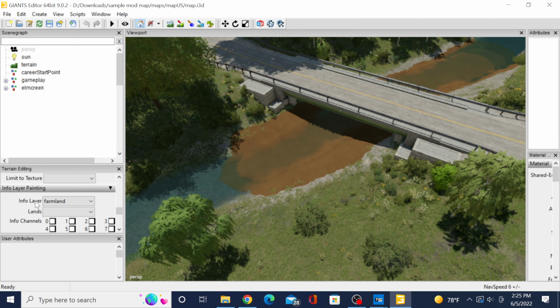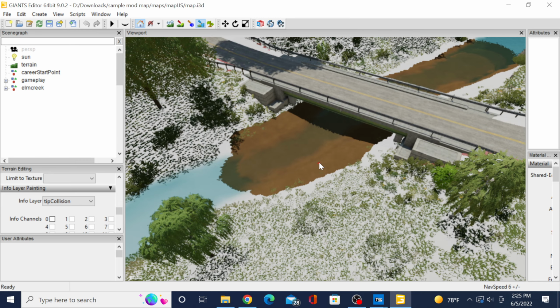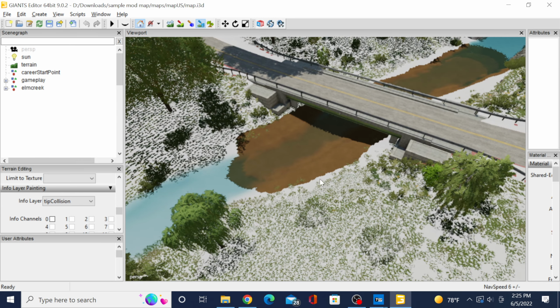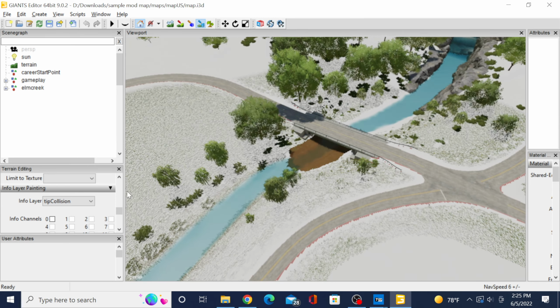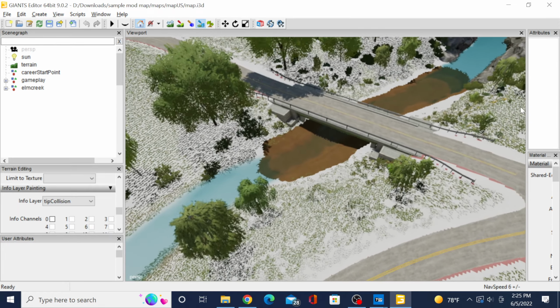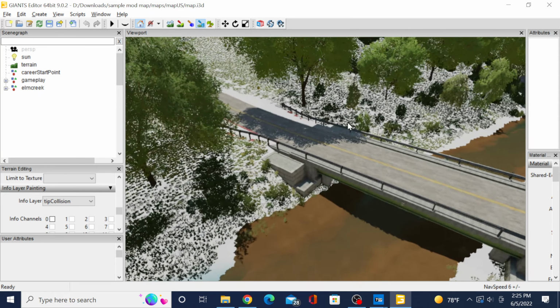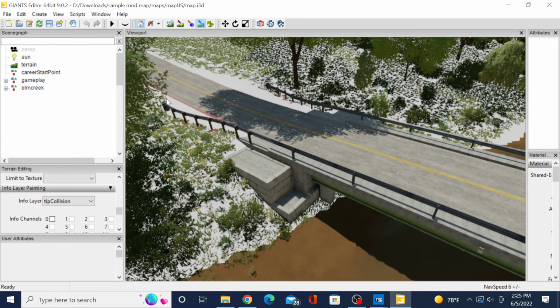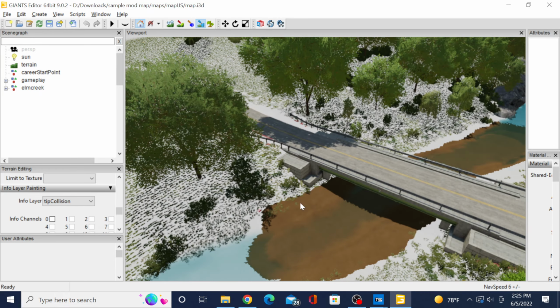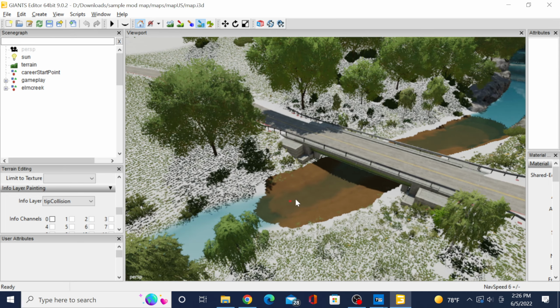Now, in info layer right here, you're going to go to tip collisions, and then open this blue brush, and that's going to change the look of the screen. Okay, now anywhere that is red right there, it wouldn't let you dig off of that.